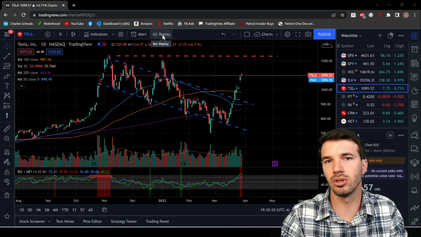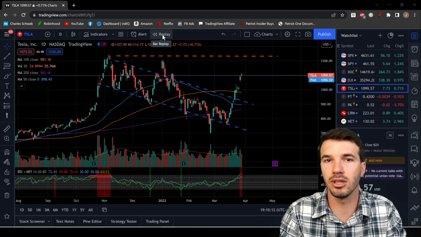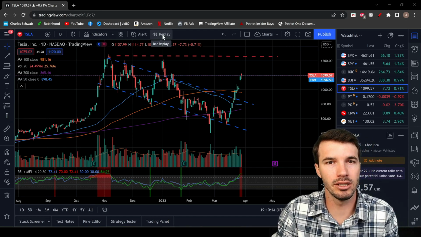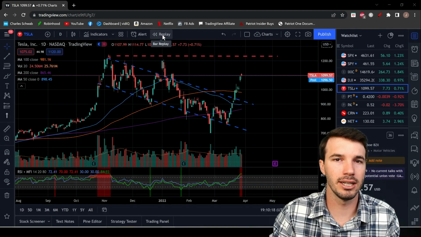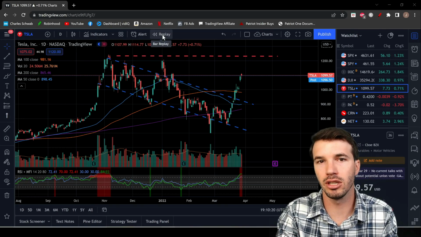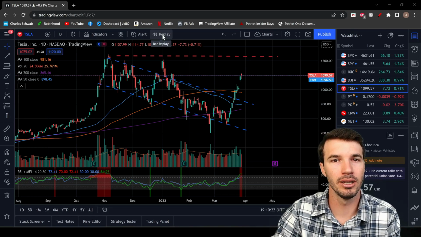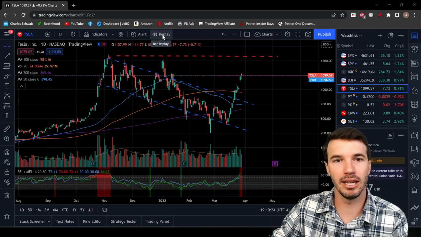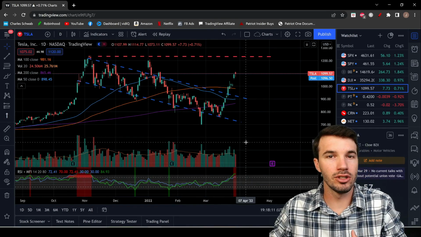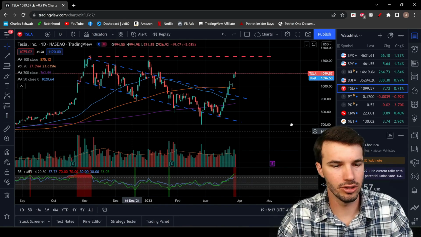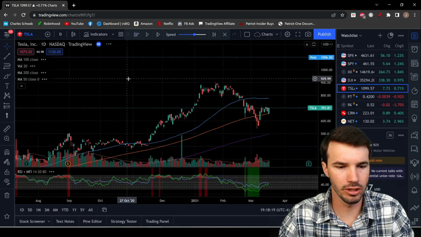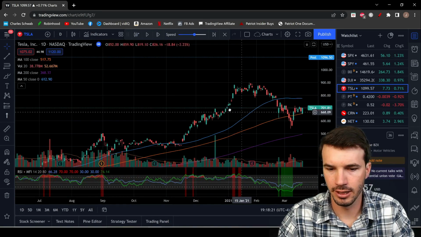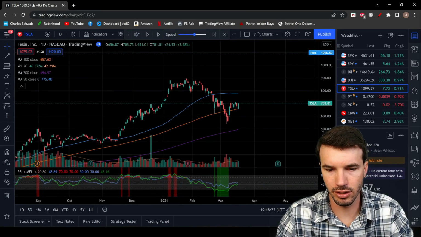Draw some trend lines, draw some support and resistance, see what the stock is doing, and practice your technical analysis. You could even test your trading strategies, see if you would have actually bought or sold at that point, and then hit play and let it play out and see if you were right or wrong. Generally, you want to go back to a random point in time, grab this replay tool and throw it on the chart at a certain point here. And then do your technical analysis, right?